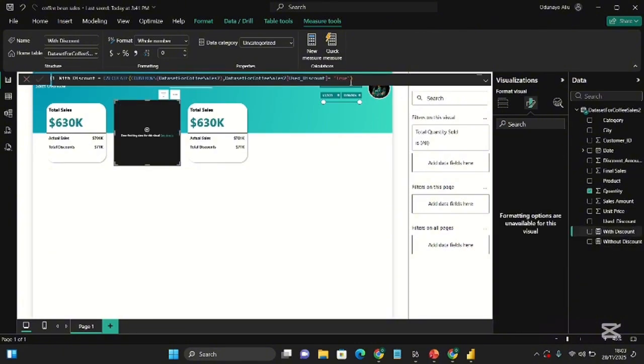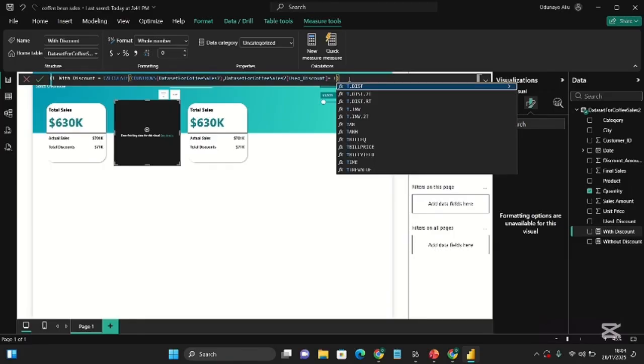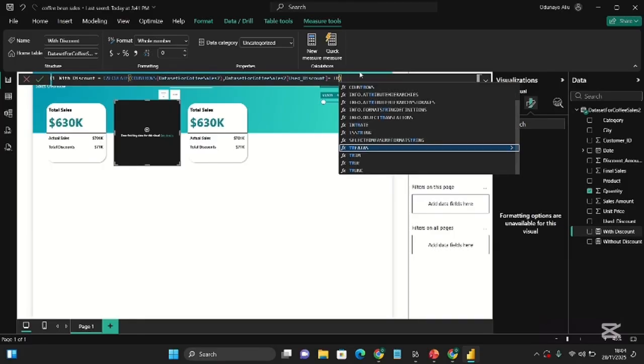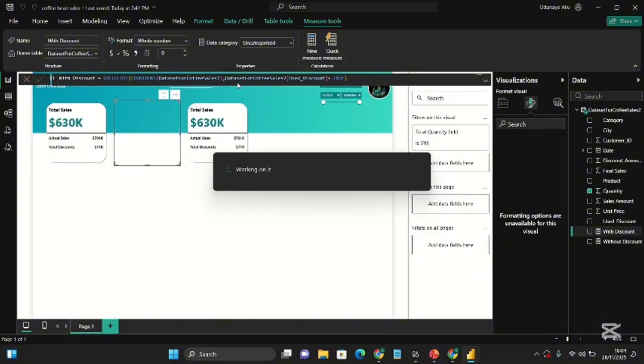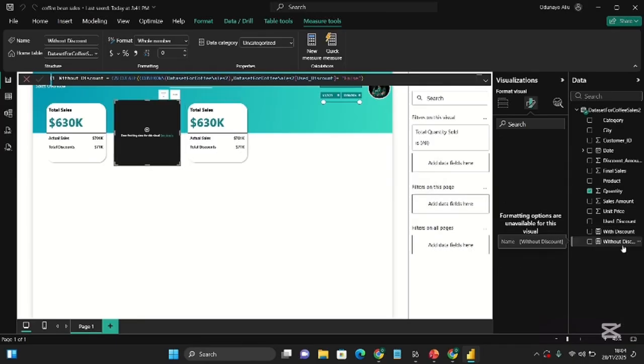First of all, fix this and type the right value there, which is true, without the brackets. For discount we do the same thing, because the reason why our visual is not showing is that we used the wrong parameter.